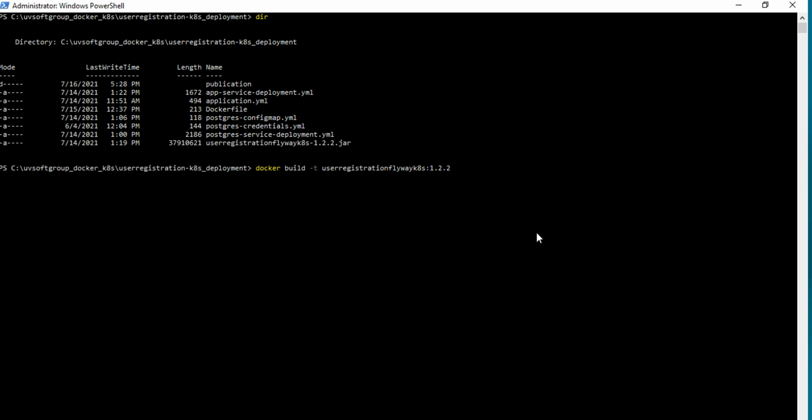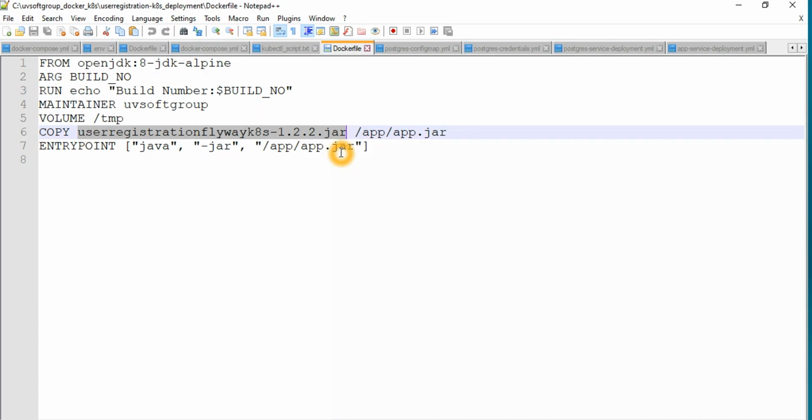So we put in the same version, and after that we are in the root directory, dot, and it will build the Docker image out of our definition, what we defined with the base image, Java OpenJDK 8, and then the maintainer, and the image jar files, and put it into the container and endpoints jar application. So this is our image we created already, the definition of the Dockerfile.